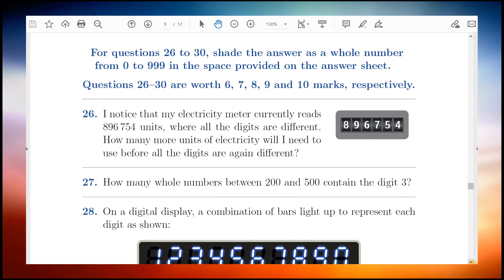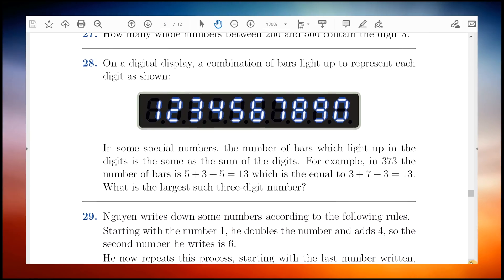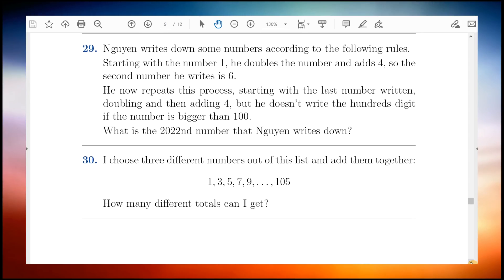This means that to get a high distinction you need 15 marks from the last 5 questions. The final questions are always the hardest as they require a written answer, meaning you can easily make mistakes. Typically question 26 is quite easy, so try to find an answer for that and obtain 6 marks. Now to get a high distinction you only need 9 more marks, so from the remaining 4 questions you can get one of the higher mark questions correct or two of the easier ones. It is imperative to know that you are not marked down for an incorrect answer in the AMC, so make an educated guess for any of the last questions you couldn't complete — even a slim chance is better than a 0% chance.